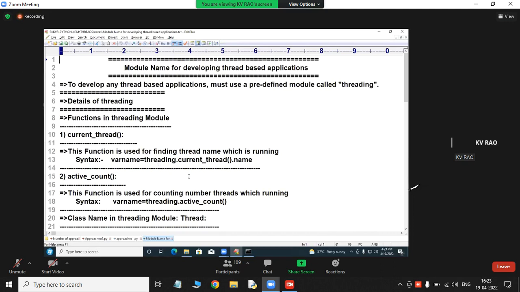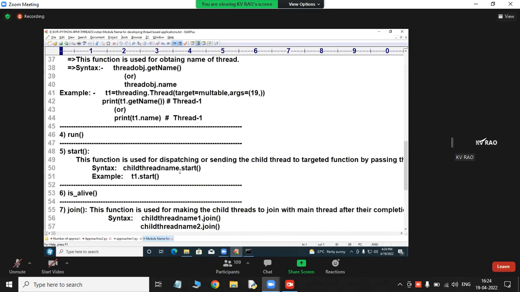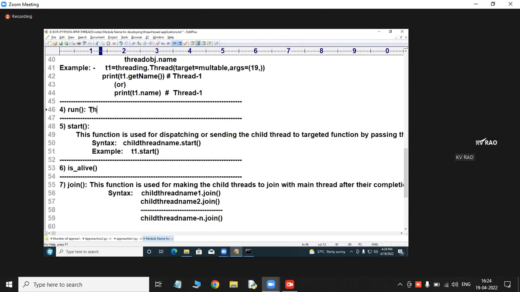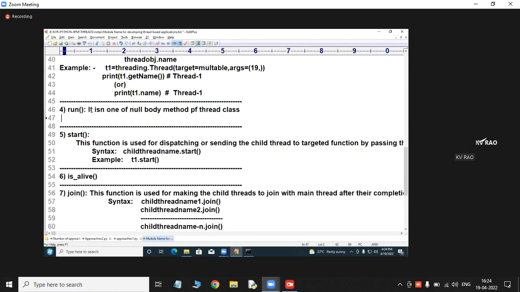Run method is one of the null body methods. See that. Yesterday it was left blank. I'm writing: this method is one of the null body methods of the Thread class.